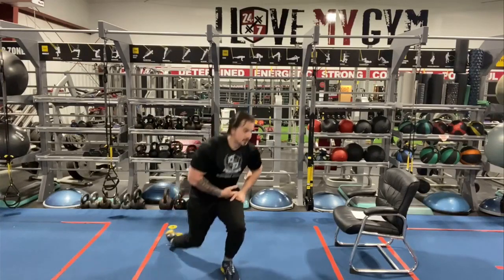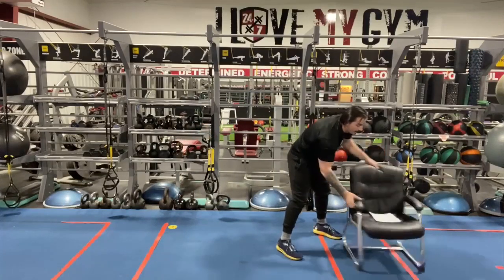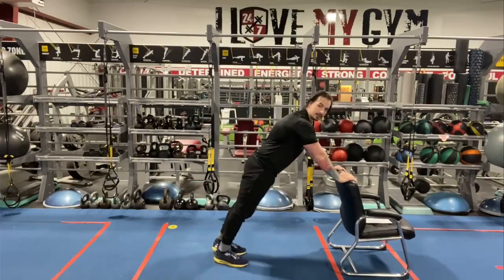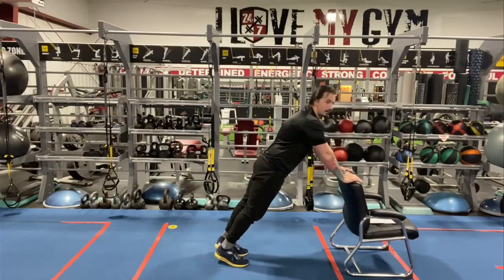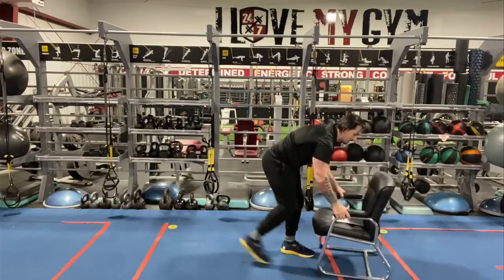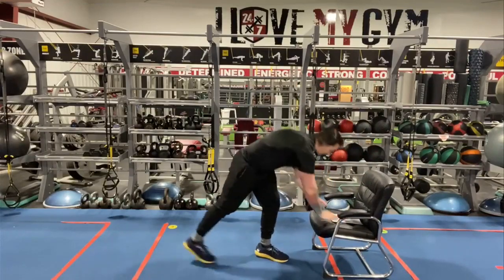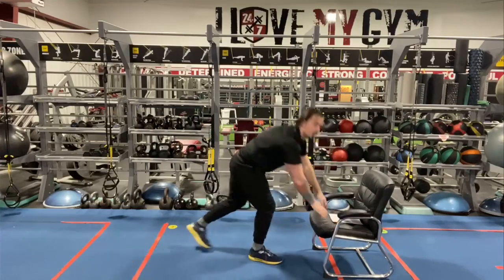Another way is to start on a wall, a couch, or a chair. Start up nice and high, and then work your way down. So I'm going to show you a few different ways that you guys can do that. Number one, if you get a chair, you can start in this position, and do your push-ups up here. Once you guys get used to that, once you've built some strength, flip it around, come down a tier to the next spot, and do your push-ups. Once you get good at that, then you can go down even further, and before you know it, you're almost on the ground doing your actual push-ups.